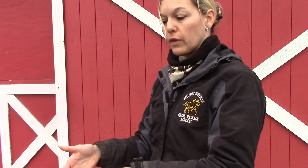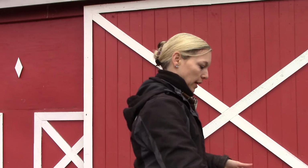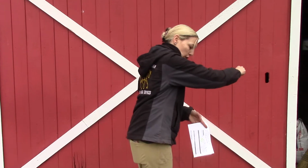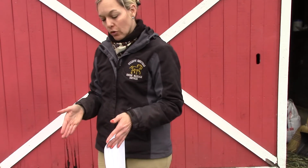Then you bring them in, so the first pole, they step over the right side of the pole. The second pole, they step over the center of the pole. And the third pole, they step over the left side of the pole. Then you turn them around and bring them back the opposite direction. So the first pole in the new direction, they step over the right side. The second pole, they step over the middle. And the last pole, they step over the left side. Then you turn and recreate it again. What you've actually walked is an hourglass pattern, and it's important to keep it exact.